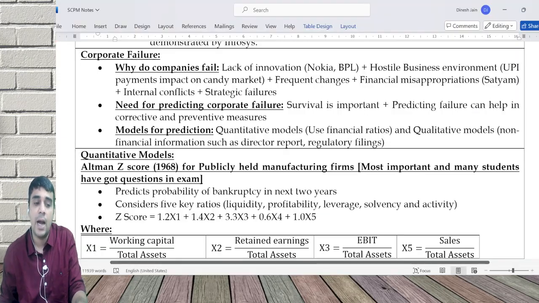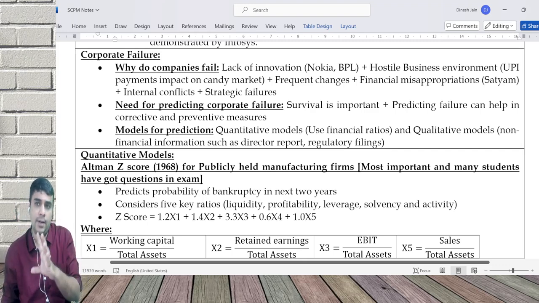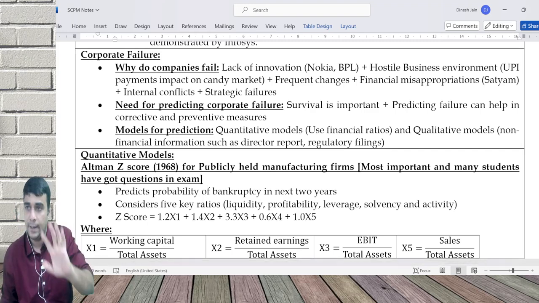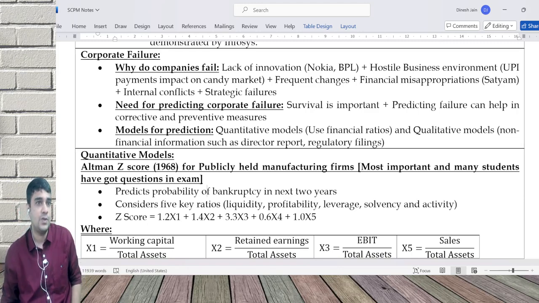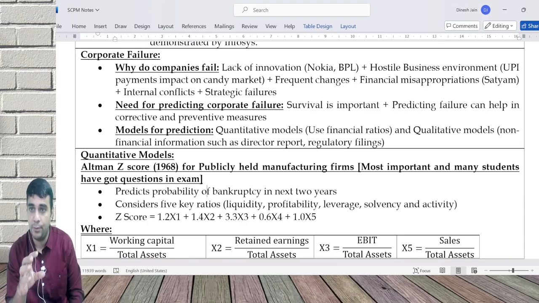Now how did this Altman model come into picture? Let's understand that. What Altman did is he read about companies which are failing and developed a model. This is what any person will do. You will develop a model. Model will give you a score. If the score shows failure, you're happy. If the score does not show failure, that is the company is not going to become bankrupt, it is not showing that it is under problem.